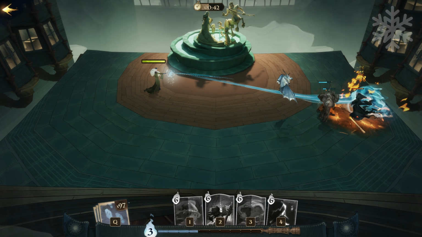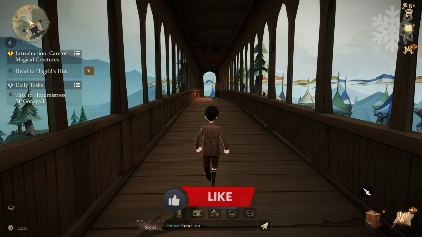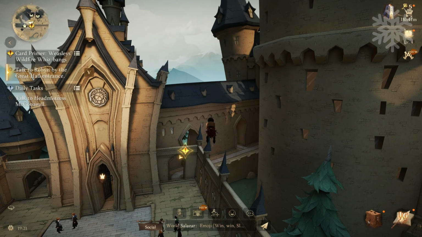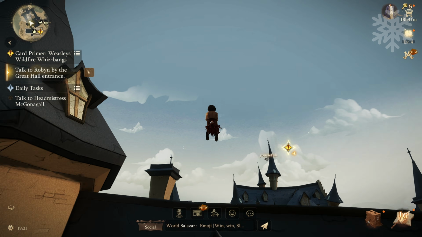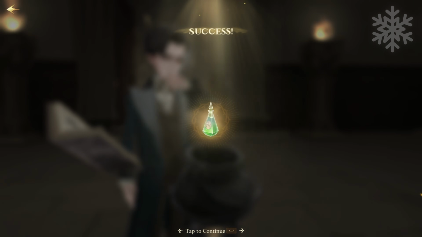I'm not much of a mobile player really, but honestly, as a Harry Potter fan, this is pretty cool. The art style is amazing. Everything is like made of origami. The castle looks weird and all the towers are crooked. Characters are done in a very specific fashion, but there's something you should be aware of right away.